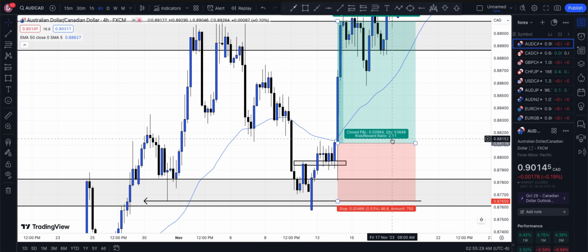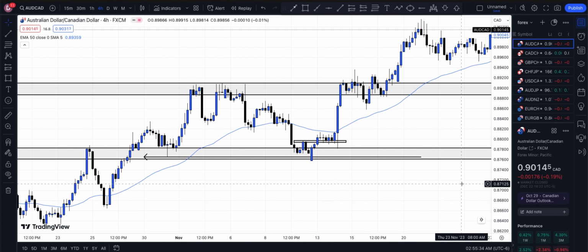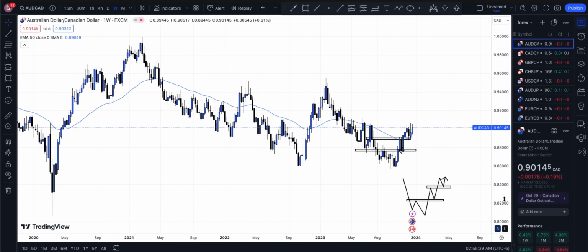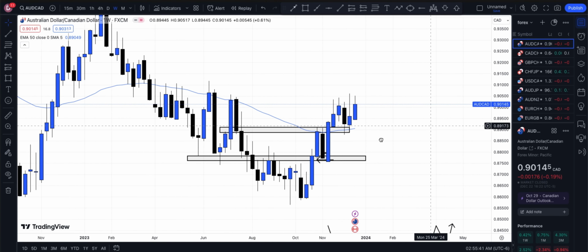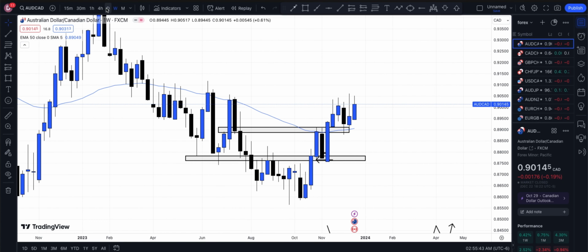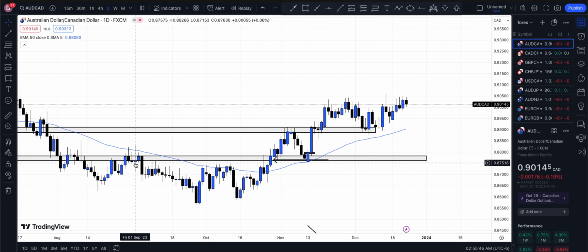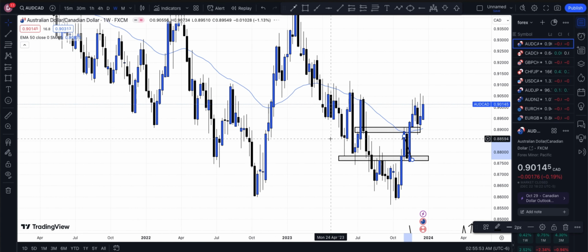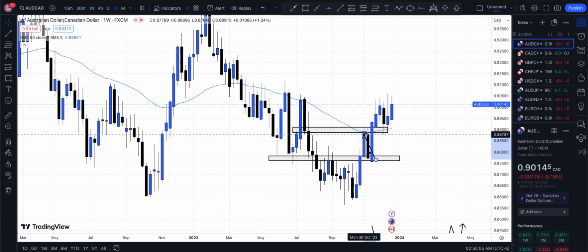So let's make a little recap on what we learned. Where do we draw our zones? We draw our zones on the weekly and daily time frames. That's all we do. And look at this level on the daily time frame. I'm pretty sure on the weekly, it's this same level where we've had rejection, came back above, came back down to this area of interest and started to push back up.